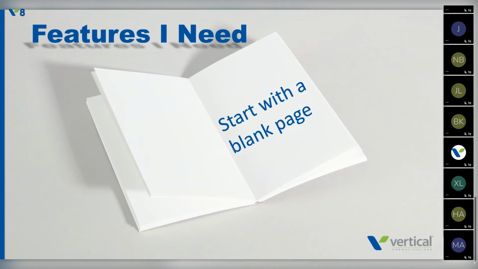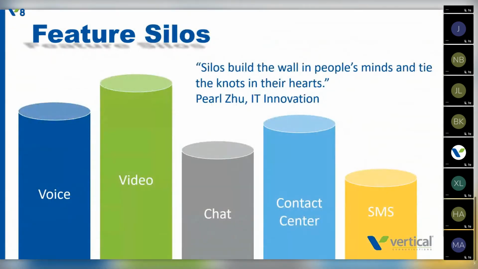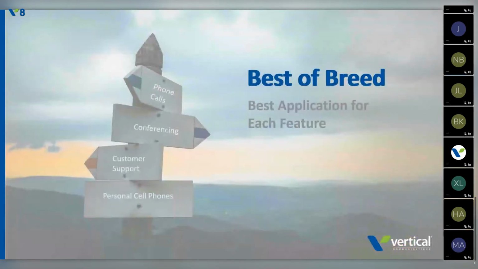Another thing we did talk about last month, but is also important when talking about features, is feature silos. It's possible to get all of these different capabilities. Maybe I do Zoom for video, and then for chat, I'm going to use Teams, and then I need a voice solution. And that's what's called a best of breed methodology, where you have a best application for each feature. But there is a problem with this modality, and we're not big fans of it here at Vertical, in that when you do this, all of your information is siloed, as we just saw. It's separated into its own set. You can't search across all of these pieces. You certainly can't transition communications from one to another. None of that really works. So that becomes a problem for you.